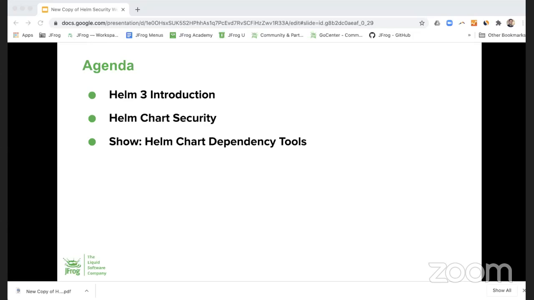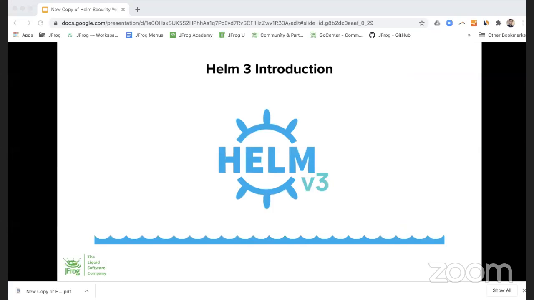Okay. So we're going to begin the discussion by providing a bit of history around Helm and how we got to where we are today. You might have heard that Helm pretty recently moved from an incubation project to a fully graduated project within the Cloud Native Computing Foundation. So this means that Helm has reached a certain level of maturity. And if you're new to Helm charts, this is actually a really, really good time to dive in. I was reading a statistic that said 70% of Kubernetes deployments are now using Helm.